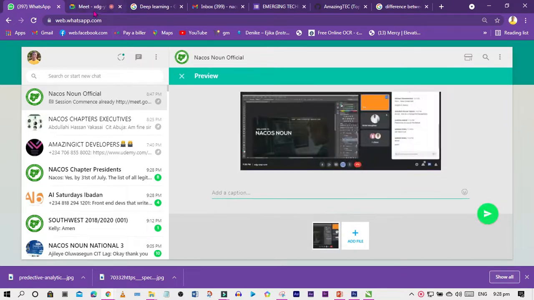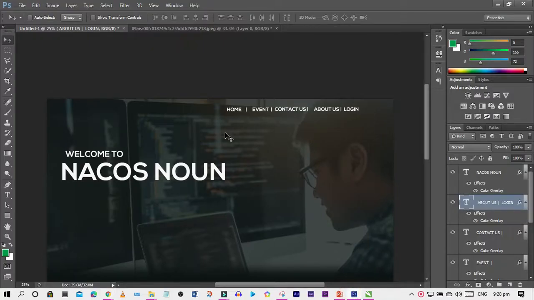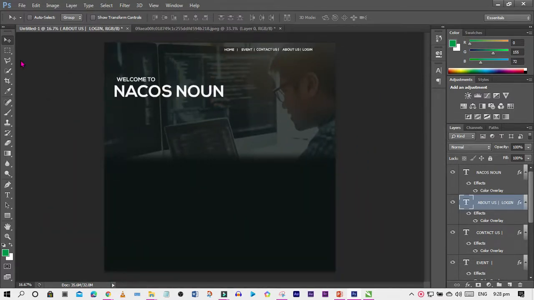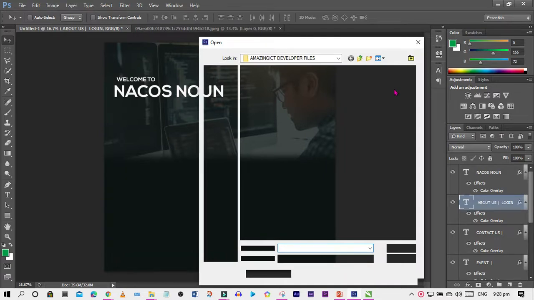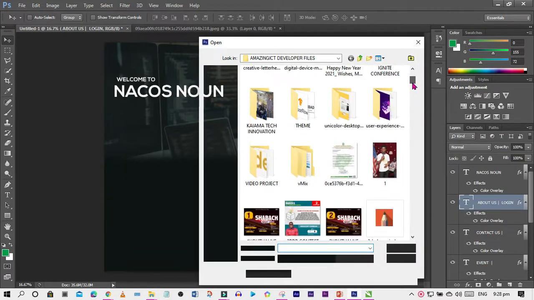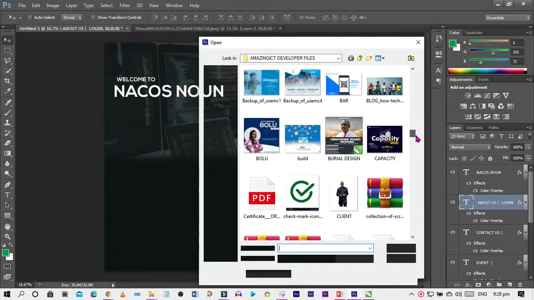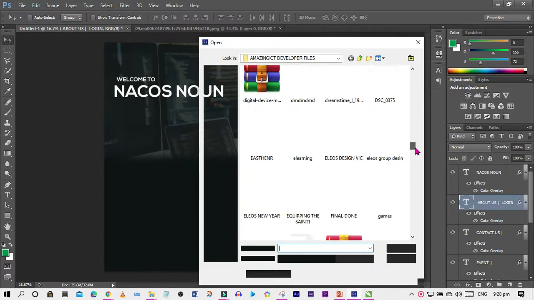So now let's go back to Photoshop. Now we are done with this. If you want to design a website in Photoshop, let's go back. Now we want to remove an image out of the initial background. Now let's locate an image you want to trace out of a background.